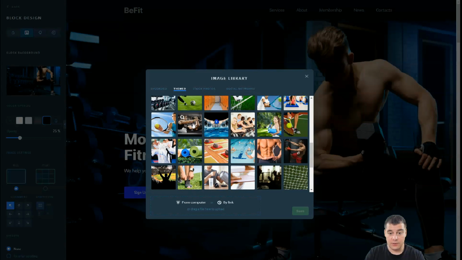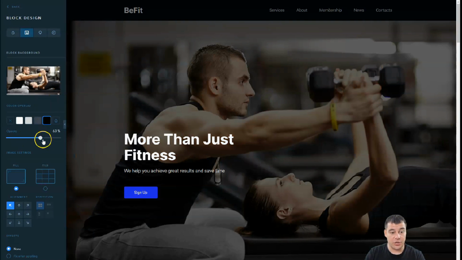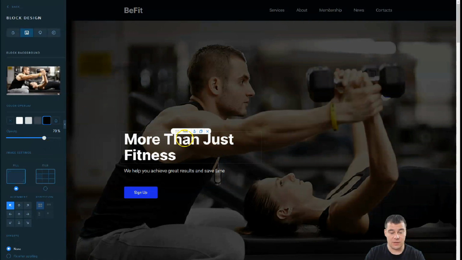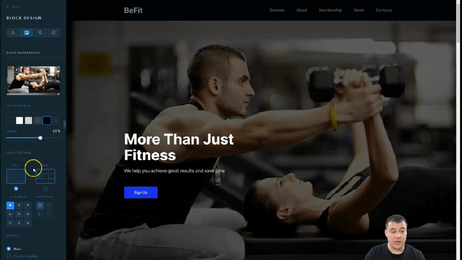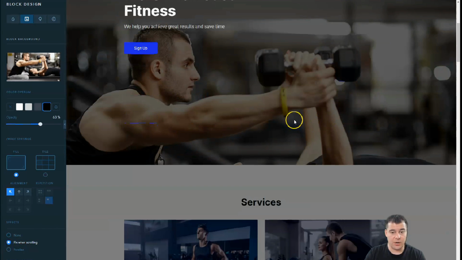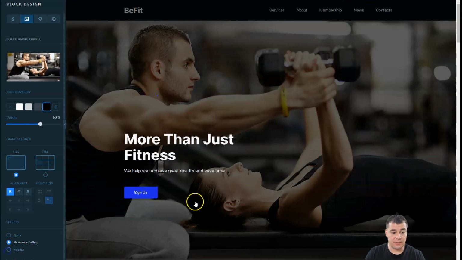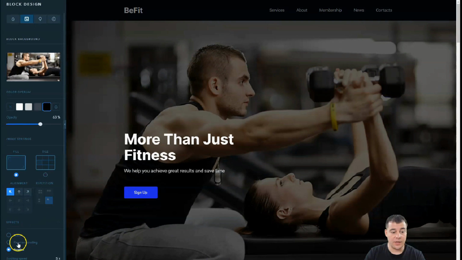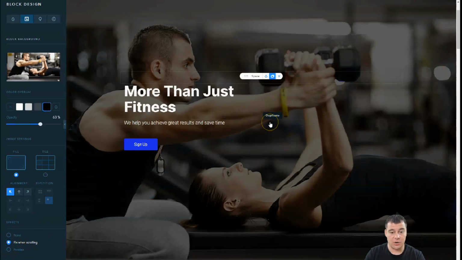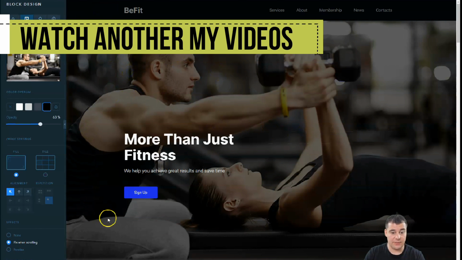What suits this? Let it be this picture, for example, and image color overlay. Just changing the opacity, and you see that the text is pretty readable and the picture is still there, and you can play around with all that. Alignment, yeah, you can select a couple of options of effects that you can add to that. You can get the parallax, and you can get fixed when scrolling. It looks modern, it looks nice. I love this style.